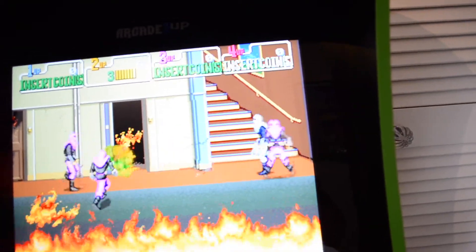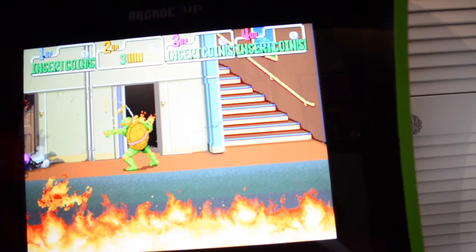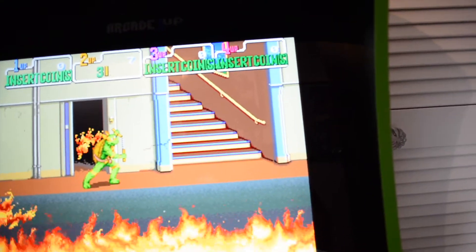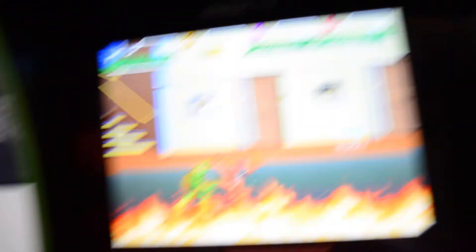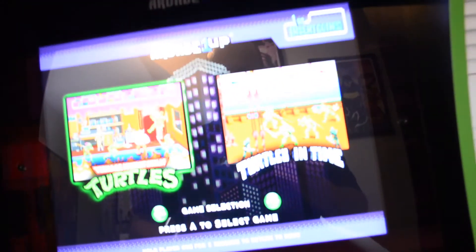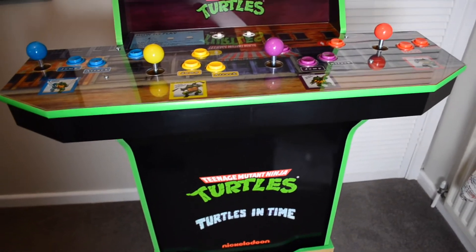You can have up to four players at once. I still need to test that because apparently I have heard that it does occasionally get a bit slow if you have all four on, but we'll just need to test that. Really, really happy. It was on sale as well, which made it even better — it was nearly half price. I'm going to go up to the main menu now. But yeah, that's my little build of the TMNT Arcade 1UP machine, featuring Turtles and Turtles in Time. Happy days.